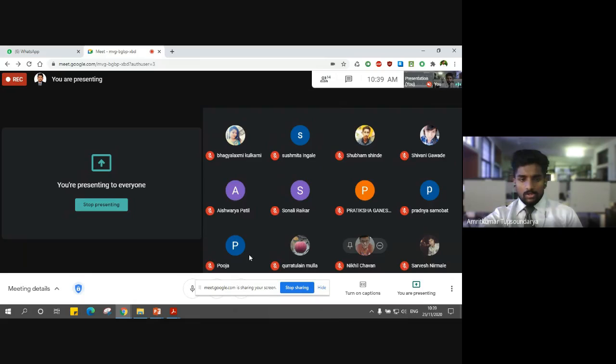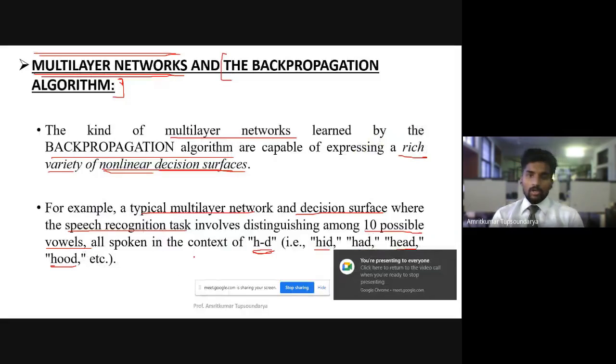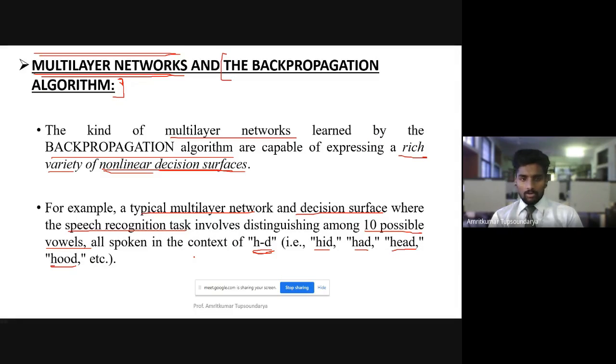Fine. So, since we have discussed the aspects of these multi-layered networks and we are now ready for understanding the backpropagation algorithm, we will take up this backpropagation algorithm. But since we have this backpropagation algorithm for our lab experiment, machine learning lab as well, I shall discuss this backpropagation algorithm in the lab session, which will be maybe tomorrow or day after tomorrow. We will have a proper session in which we will discuss the complete algorithm of backpropagation, how it can be implemented, and we will also execute it and see how the backpropagation algorithm looks, right? So that session will cover our fourth experiment of machine learning, that is the backpropagation algorithm.